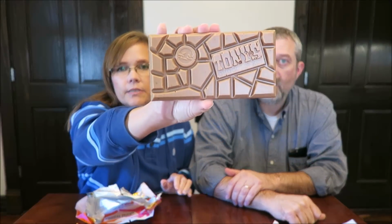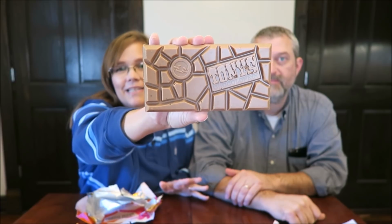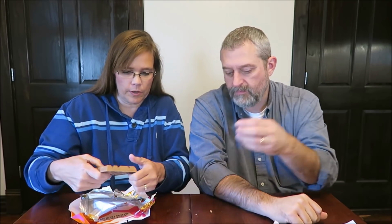Now, if I remember, we've reviewed these before, and they weren't cut like a regular chocolate bar. They were in different pieces, so I have to put this in a Ziploc bag. Okay, now divide that up into 6 parts. That's the only bad thing: if you really care, you have to weigh it, because there's no way you're gonna get 6 equal parts out of that.